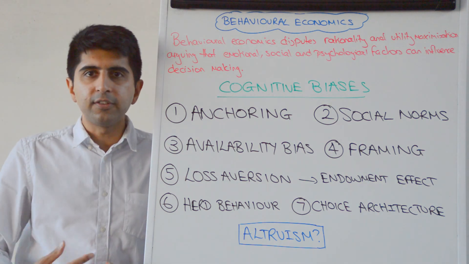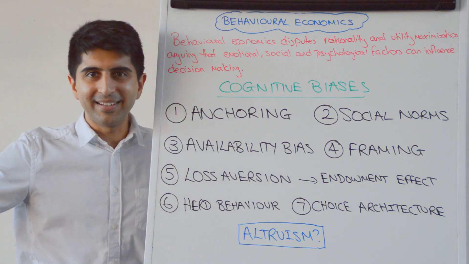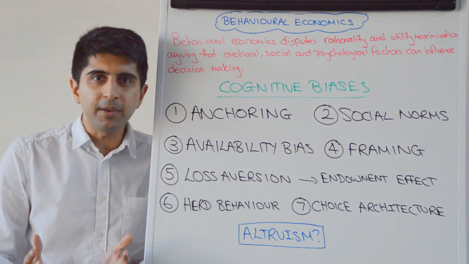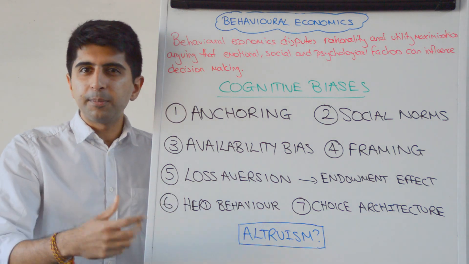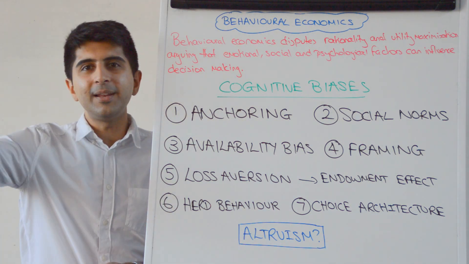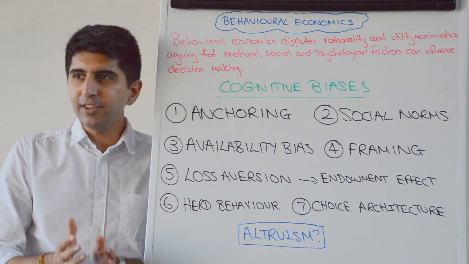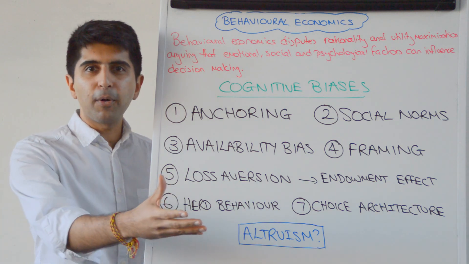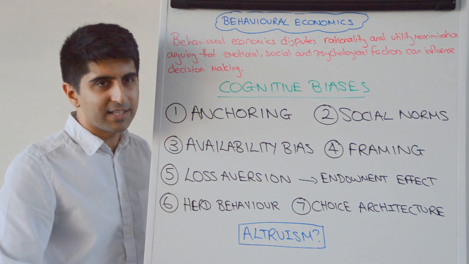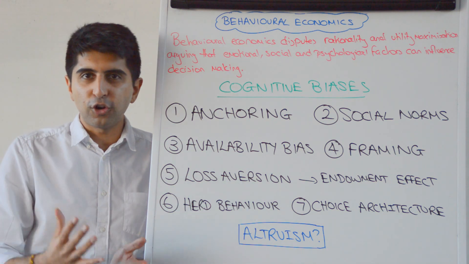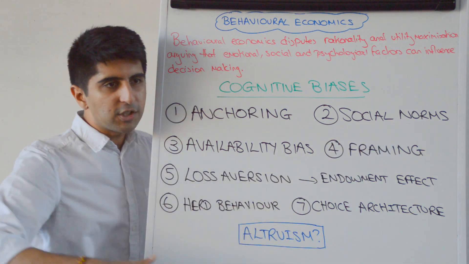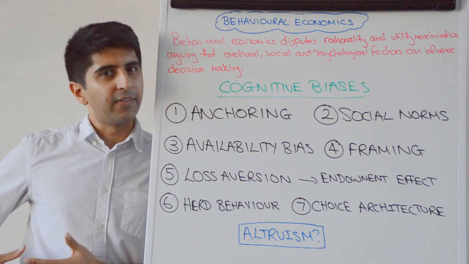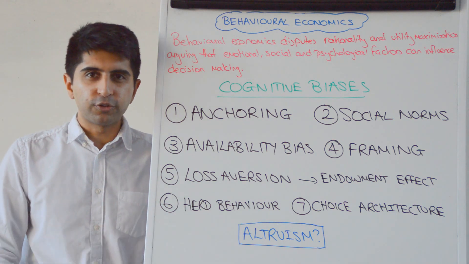Social norms. This is when our decisions are influenced by rules that society has dictated. For example, tipping in restaurants because we like the service, the environment, the experience. That's become a social norm. Yet we don't do so when we go for a dinner party at our friend's or relative's house, even though we might have just as enjoyable an experience. Instead we tend to give a gift, a bottle of wine or a box of chocolates. The way we judge those caught drink driving or not wearing a seat belt — these are all social norms as well.